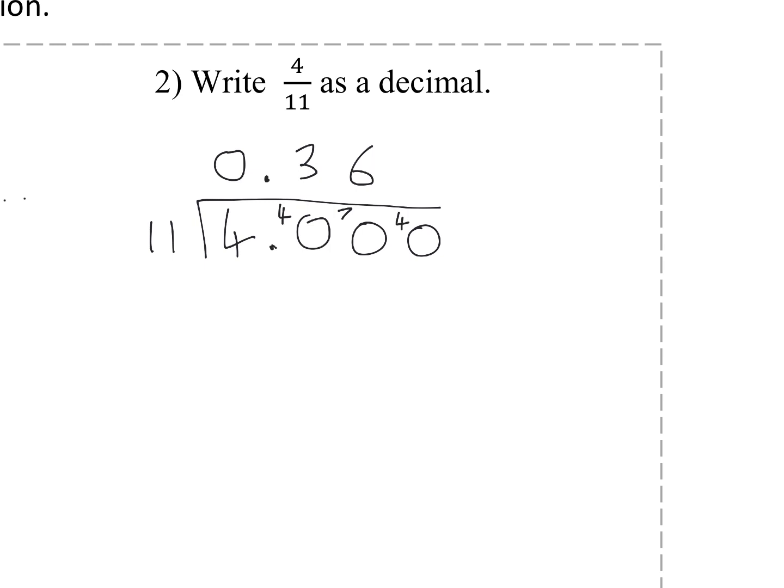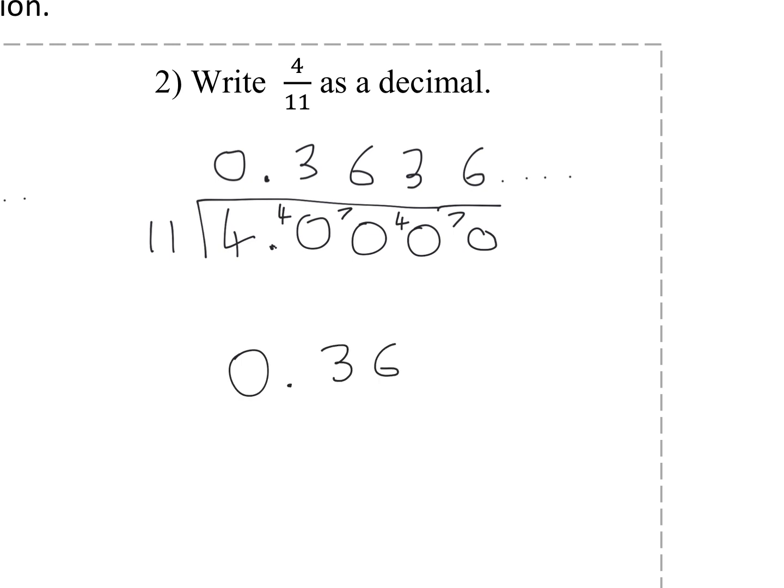How many times does 11 go into 40? We've already done that. That's 3 times, and that would give you 7 left over. How many times does 11 go into 70? 6 times. I've done that before as well. So that would give you 6 11s are 66, and then 4 left over. You would end up keep on getting 3 and 6, 3 and 6, 3 and 6 on the top. So here you can see 2 digits recurring, 3 and 6.